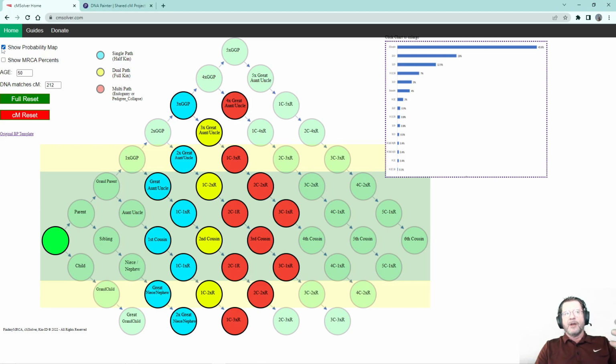If you want to know more about why and how, that's in the guides. In short, to get above, they've got to be over 100 years old, and to get down below, they would almost have had to take an illegal test under the age of 13. Now, the shared centimorgan tool answers a different question. Of all these kinships, which ones are most likely to be a 212? And so when you see it say the probability of relationships in that box, that's not really a probability of relationships. That's relationship probabilities.